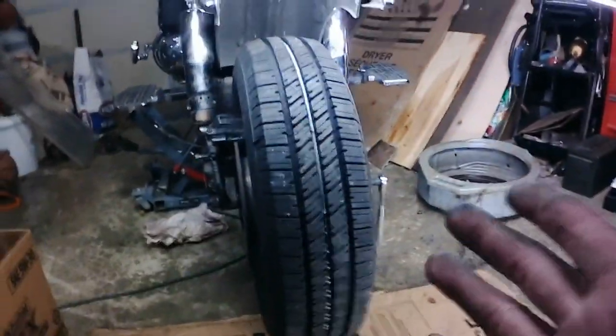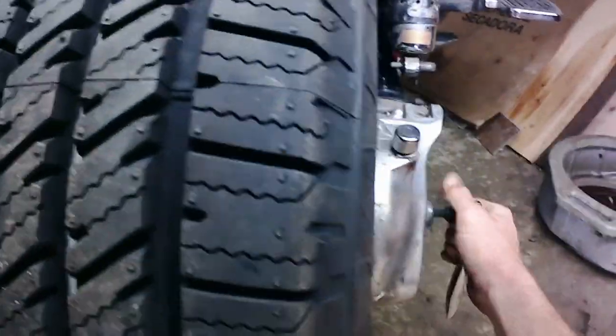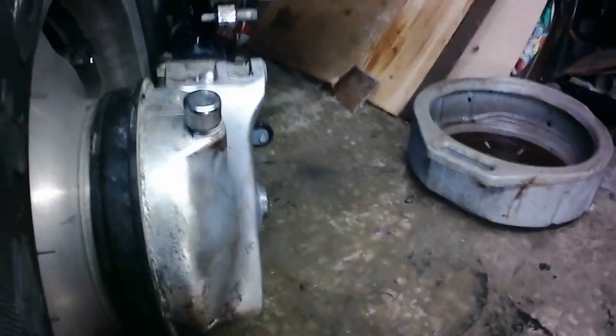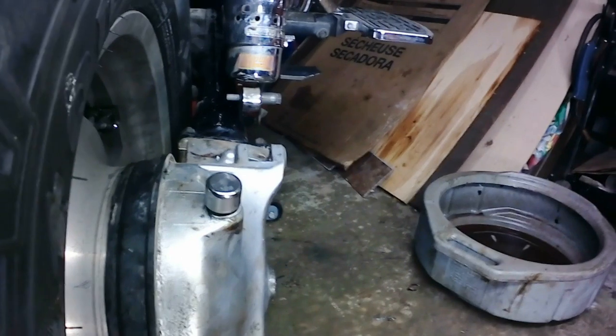Okay guys, so hopefully you can hear me okay. As you can see, my camera battery croaked on me while I was mounting the rear tire, I believe. Somewhere in all this, it croaked. So, get that out of there now. There we go. We've got the rear differential on. I still need to fill it with gear oil, not a big deal.